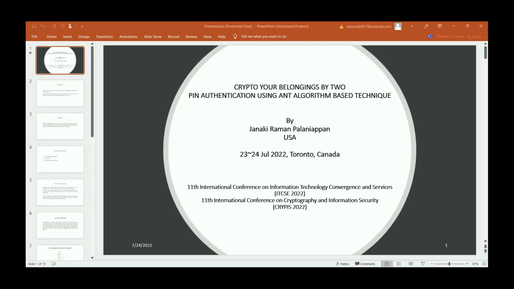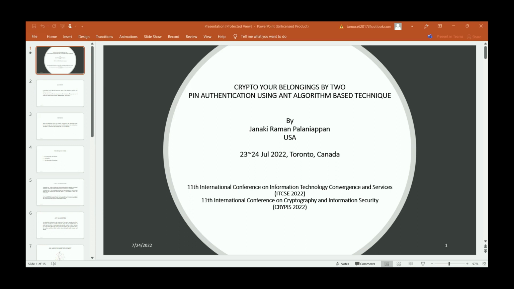There is another technique called visual cryptography. This is a method to encrypt and decrypt images, videos, all those things. Cryptography is the general terminology and is used for text, whereas visual cryptography is for images, videos, anything in a visual form. So coming to the Ant algorithm. So what is the Ant algorithm?